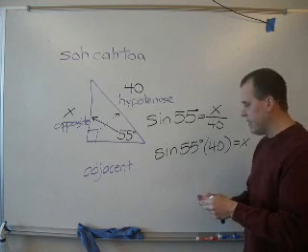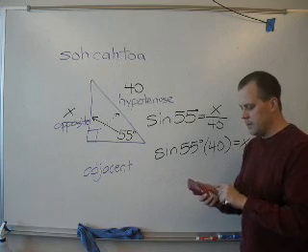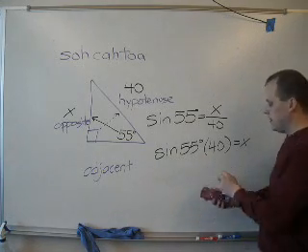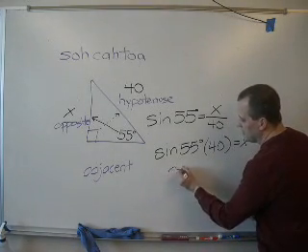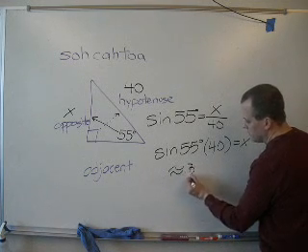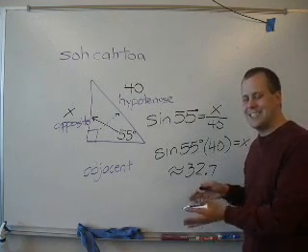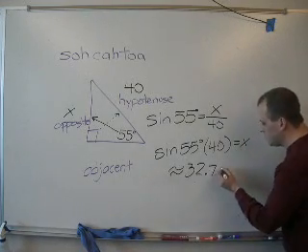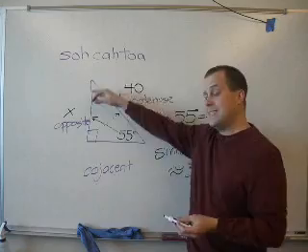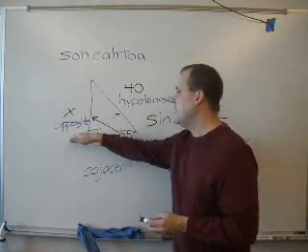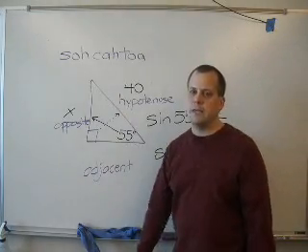I'm going to take my handy-dandy calculator here. We're going to do sine, parentheses will open up. I'll punch in my angle, 55, close parentheses, multiply it by 40, and I get an answer that's approximately 32.766. Approximately means we make these little ocean waves. I'm going to round that up to 32.77. And that's how tall the triangle is. That's how much our opposite side is. It's about 32.77 based on this information.